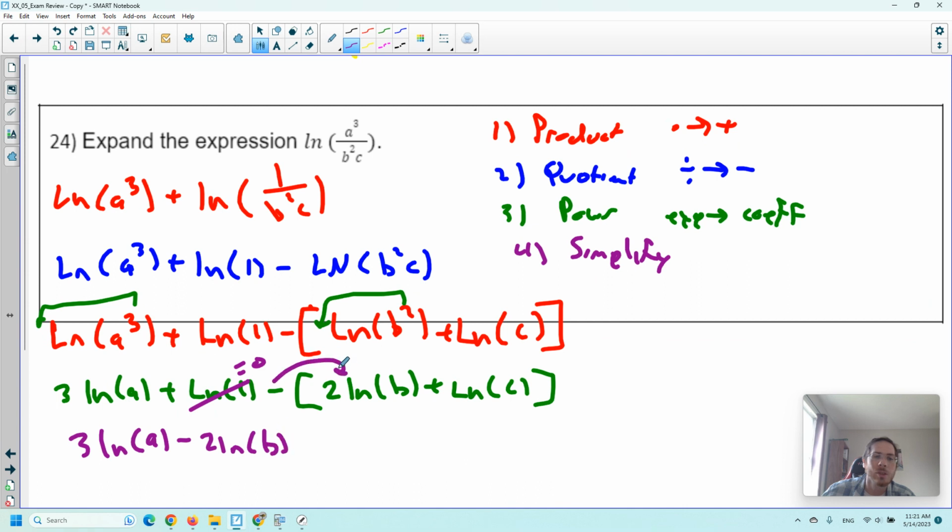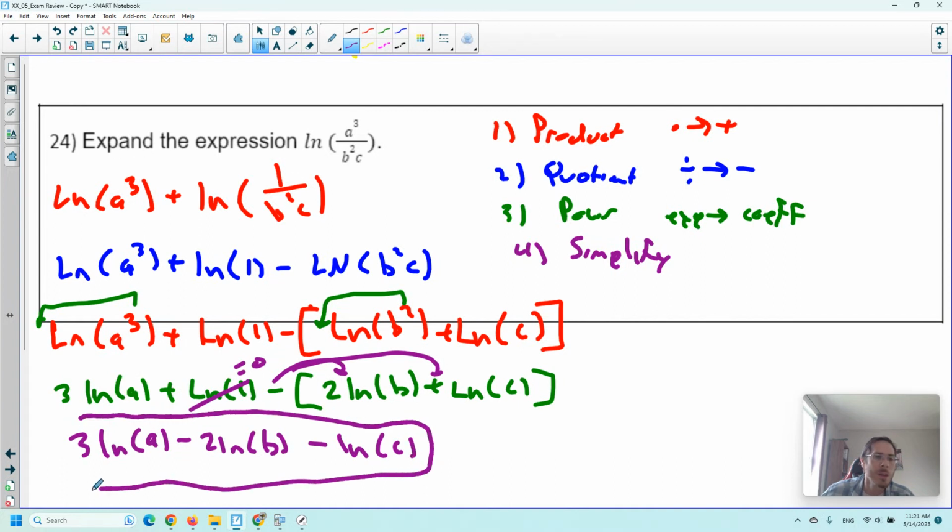Because I can go ahead and distribute this minus sign to both pieces, minus ln of c. And that's the final answer. So nothing you can do with the calculator here, unless you want to double check that ln of 1 actually is 0. So that's what we got. If we follow the rules like we did in class, that one's actually a little bit longer than normal, just because we have 2 of them to do.